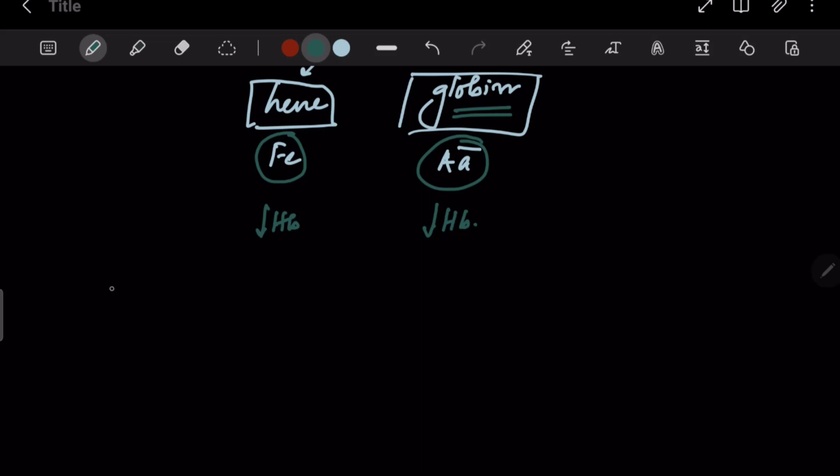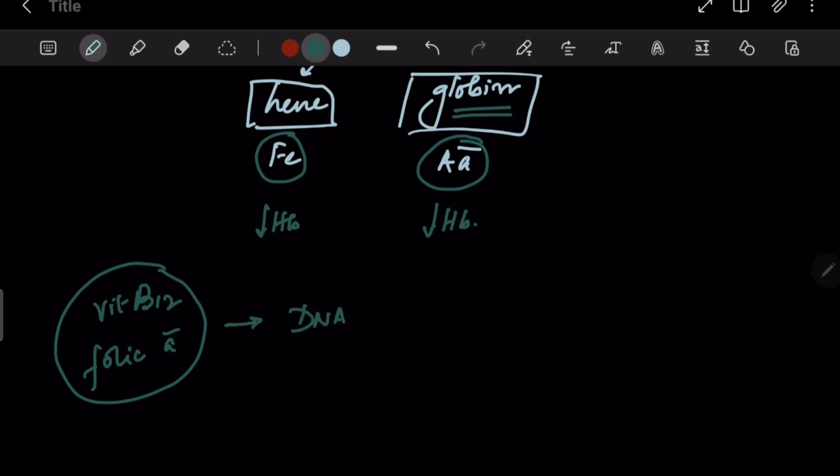Now, vitamin B12 as well as folic acid, which is basically vitamin B9, are also very much required in the diet for sufficient production of RBCs. Look, RBC is a non-nucleated cell, but its precursors, the PHSCs, the erythroblasts, all are nucleated cells. And vitamin B12 and folic acid are required for the synthesis of DNA. If these are absent, DNA synthesis is hampered. As a result, nuclear maturation in the RBC precursor fails. So the cells will remain large and immature, resulting in megaloblastic anemia.